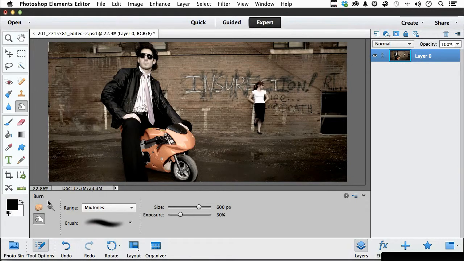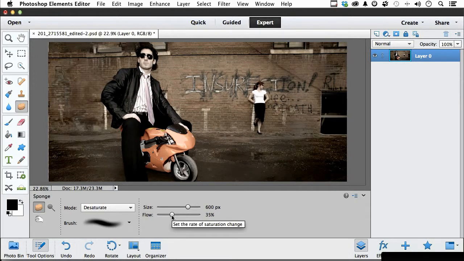The third one is a sponge. Now the sponge is interesting. What it does is it either saturates more color into an area or it desaturates it and removes it. So if we say desaturate and say come over here to this real tiny bike, we have a flow which is similar to exposure, but it's consistent. It keeps working.